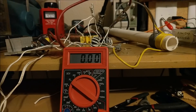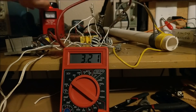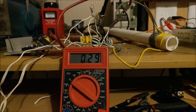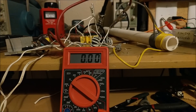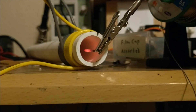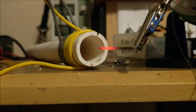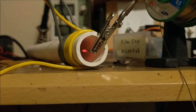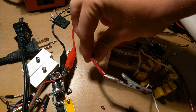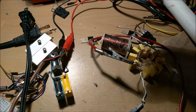Now let's take a look at this induction heater in action. When I fire it up, it draws about 3.2 amps when there's nothing inside it. And if I insert a screwdriver into it, it jumps all the way up to like 5.5 amps. So the current draw changes depending on if there's an object inside the induction heater. As you can see, this nail is glowing red hot inside the induction heater. That means the induction heater is working just fine. It's heating up this nail to red hot almost instantaneously. My alligator clip leads weren't meant to take that much current and they decided to start melting and smoking and almost catch fire.